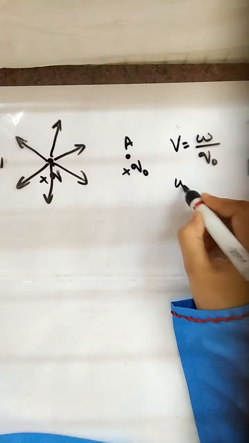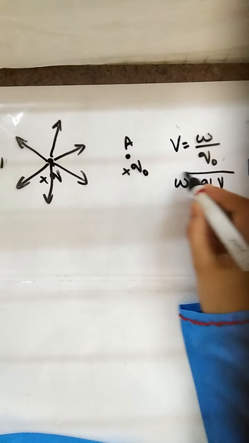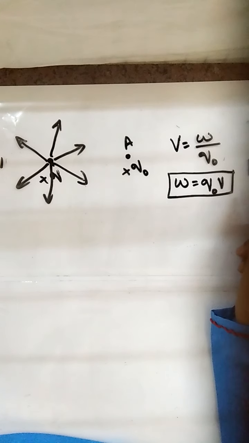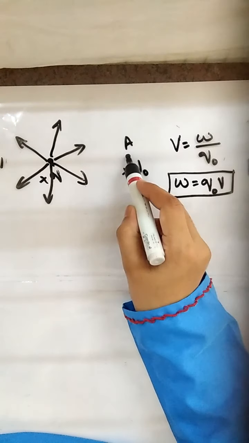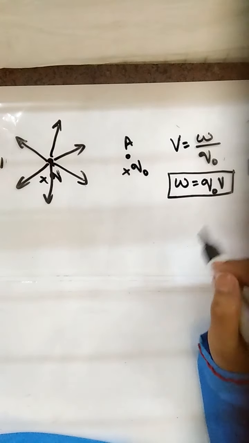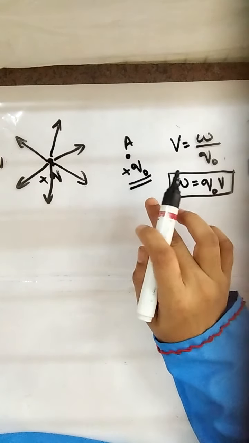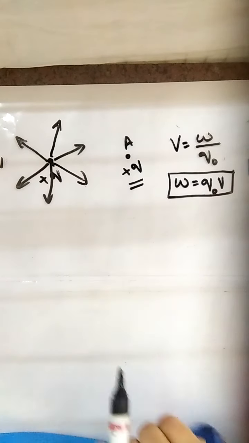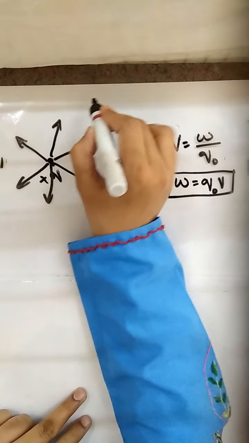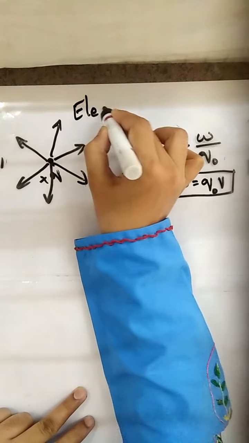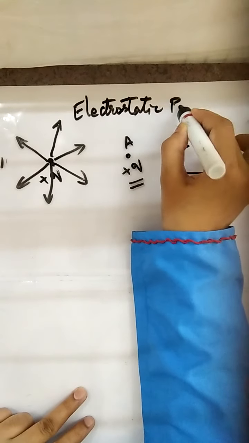So this is V, that is electrostatic potential, correct? Now what is the work done by you? Reframing this same thing, you can write it as q naught into V. So this is the work done by the external force, or work done by you, in bringing q naught from infinity to this point A, correct? Now instead of bringing a unit positive charge, in case you bring a charge which is just q, this is where you have the concept of electrostatic potential energy. So let me write the heading now, electrostatic potential energy.